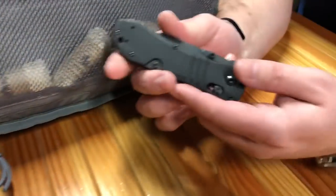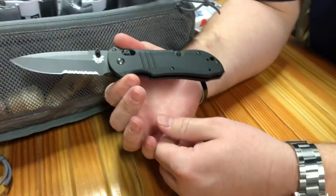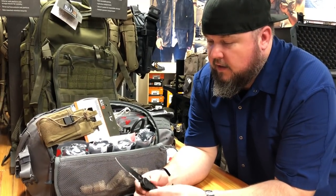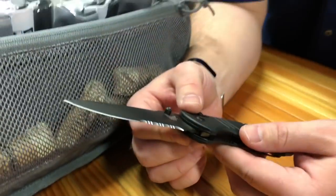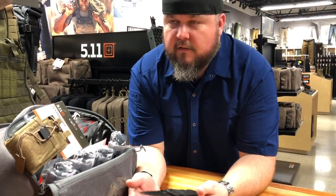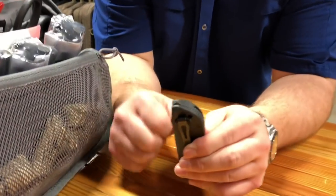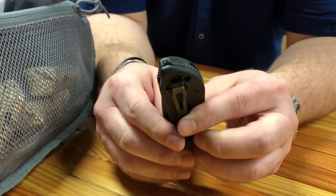This is the new Triage from Benchmade. Benchmade Knife Company out of Oregon — it's 100% USA made. They use premium materials, so this is S30V steel. S30V is actually like a powdered metal that's compressed — super strong, super durable. They are a little hard to sharpen but the edge retention is better than most stainless steel — leaps and bounds above that. On this knife you also have a carbide glass breaker. You tried that — yeah, it works, it's awesome. They work really well.